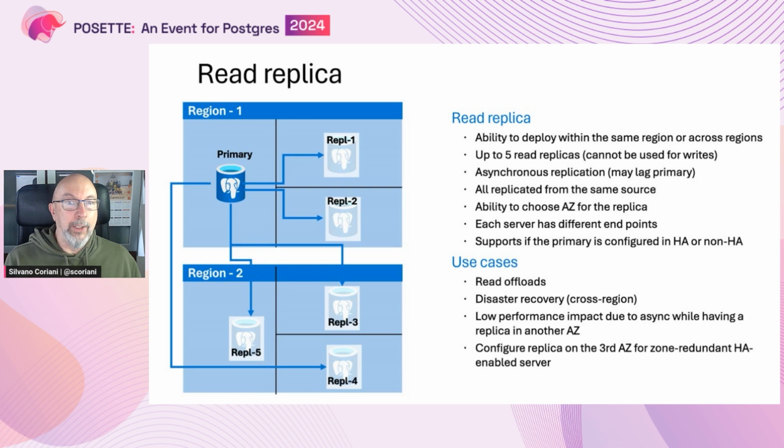And then we can use those secondary copies in different regions for many scenarios, like, for example, offloading read operations or reporting, but also from a disaster recovery perspective, with the ability to fail over our primary region to the secondary region and keep our business up and running, even when we are losing an entire region in our system. So what we will see now is effectively how we can easily set this up.